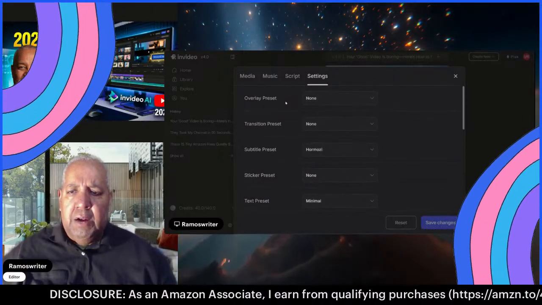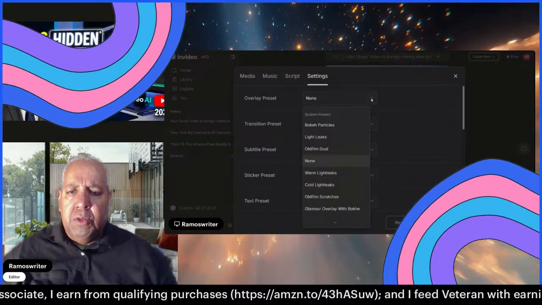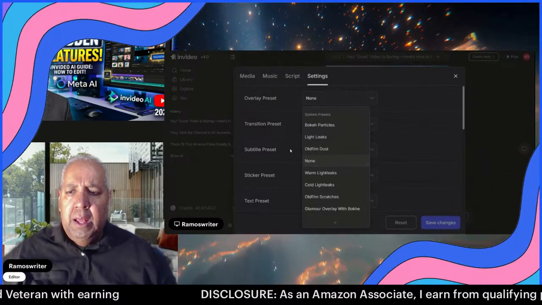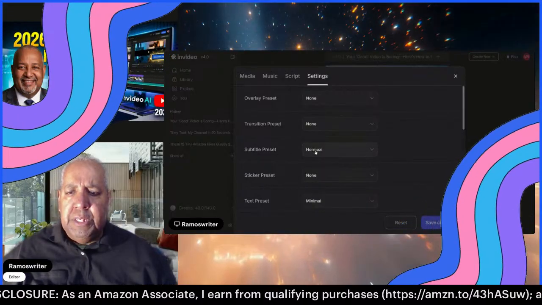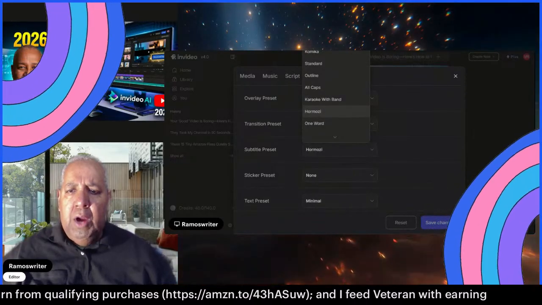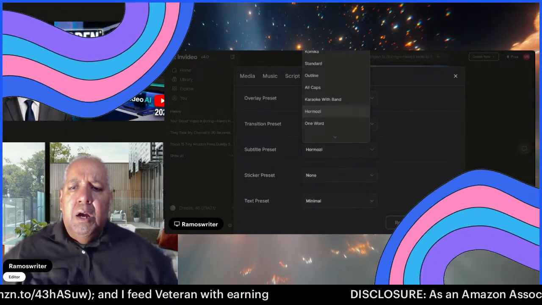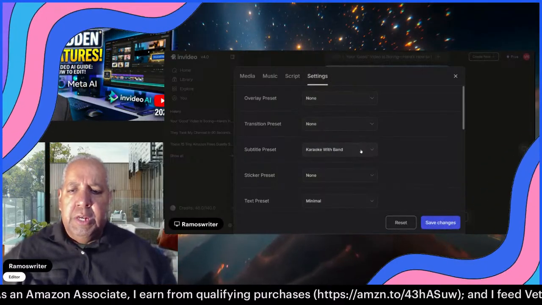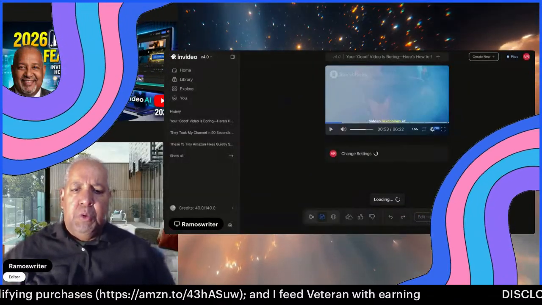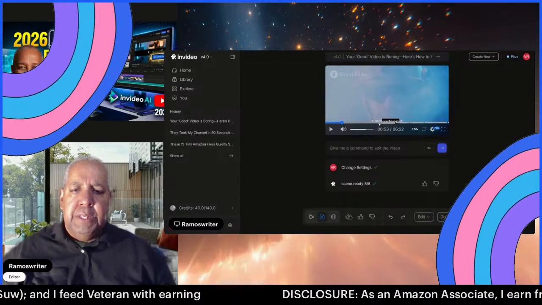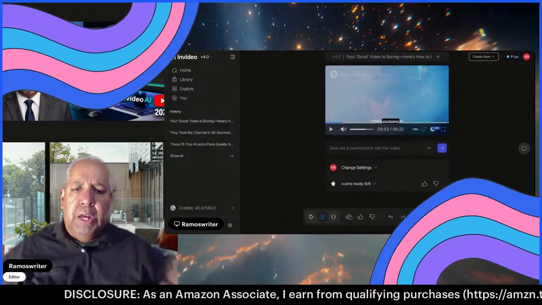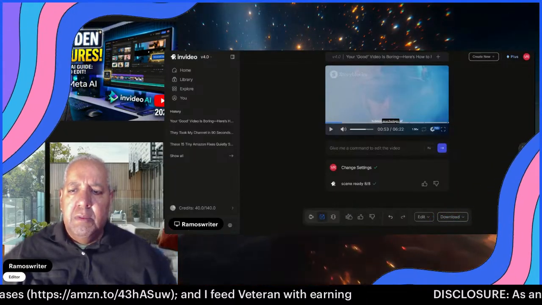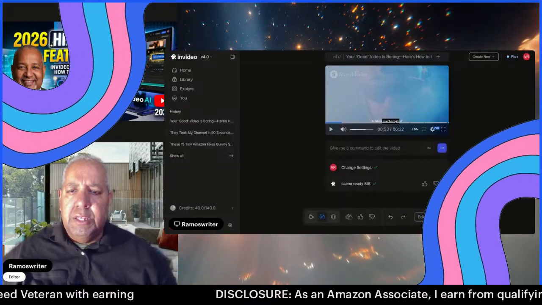In settings, you could change a lot of different stuff. You could add an overlay if you want to. I'm not going to fool around with that today because I don't want to have to undo that. This is the preset that you could have for the subtitle. I'm going to change this one to karaoke with the band so we see what the difference would be. I haven't made that change here yet. I think in the other one the words kind of move around, I believe. And I want to change the size of it again to 80.